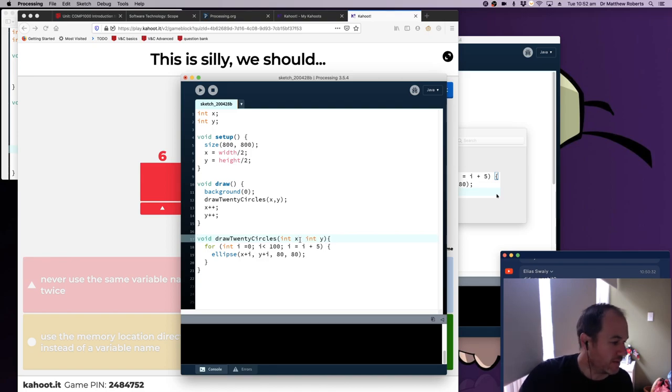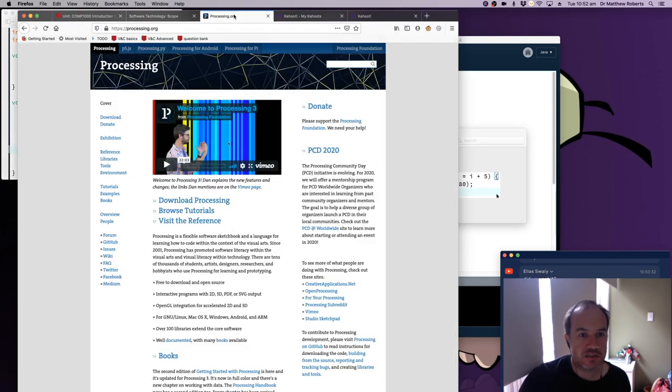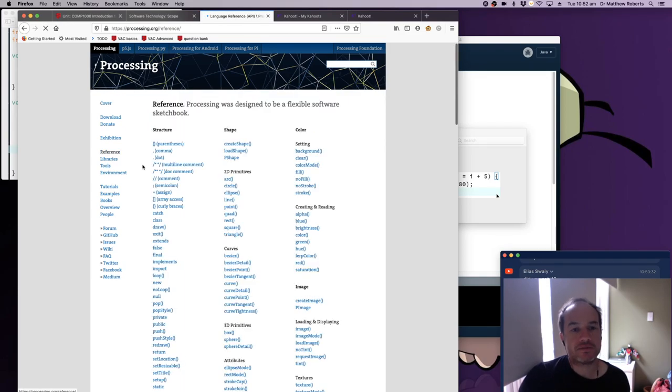But as you know, there are a pile of Processing reference functions that also draw things that were written by someone a long time ago in a place a long way away that are now locked in our library. Circle, ellipse, line, point, all these need to know an x and a y position. And the person who wrote that function had to make a decision about what the variable name was going to be. And we don't know what they chose. We'll never know what they chose.